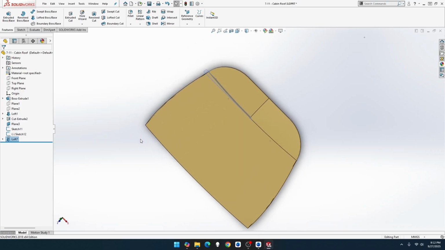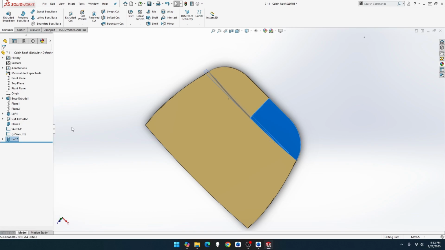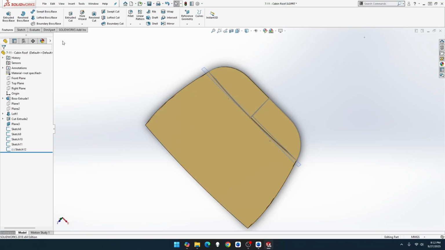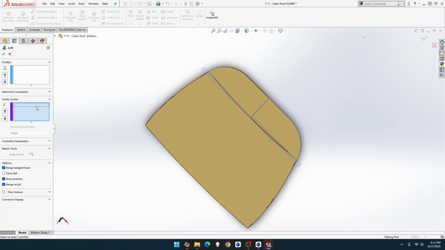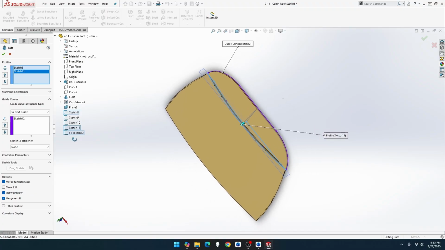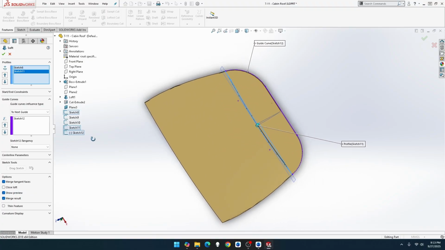Because you start in sketch. Of course. Hold on. Let me close that one down. Let me delete that one. Definitely loft, yes. Okay. Loft. It's going to be sketch 12. It's going to be sketch 8 and 11. Hold on.